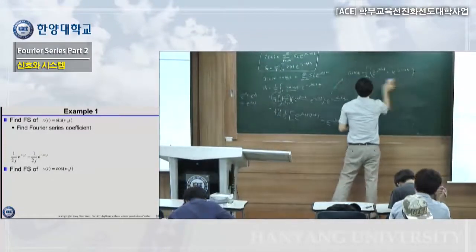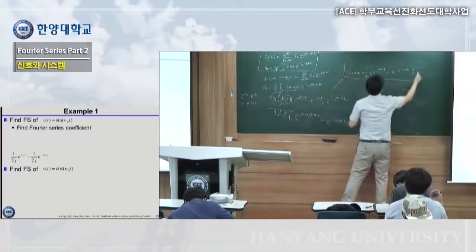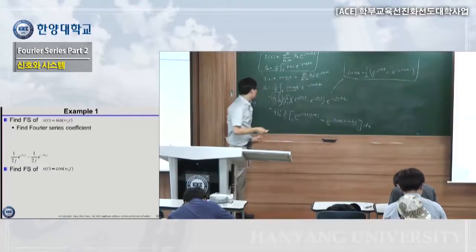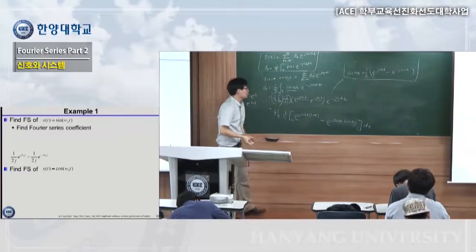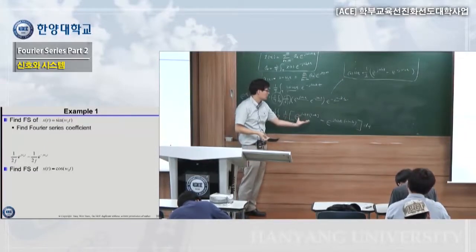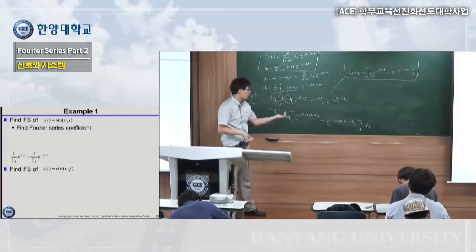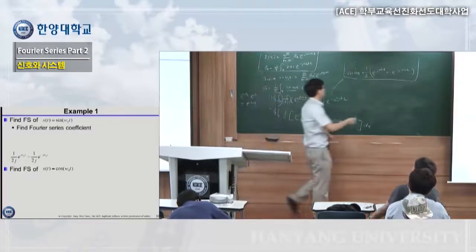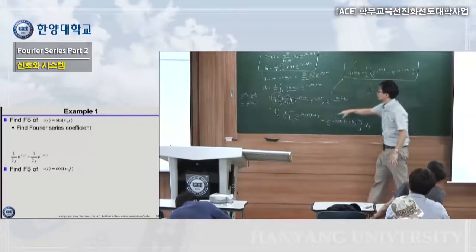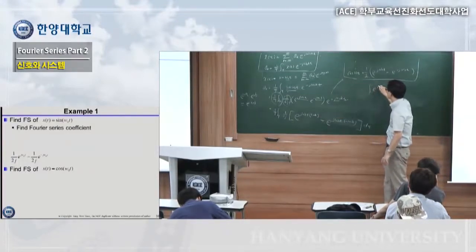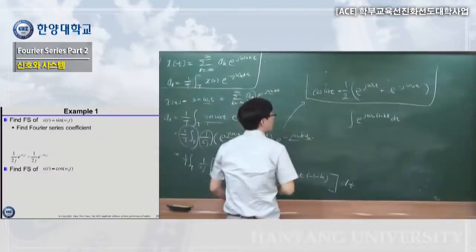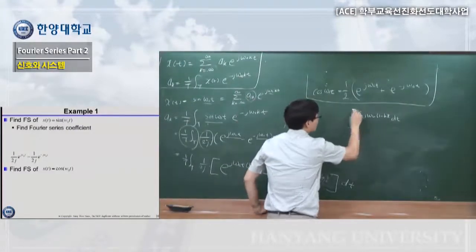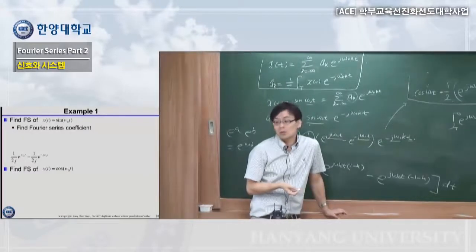All right. Let's erase this bottom one because we will use this in the next problem. Typo: over a period. So let's divide the integration into the first integration and the second integration. Now the question is, what will be the integration of this, which is e^{j omega 0 (1 minus k) t} dt? What will be the integration of this over the period? What will it be?